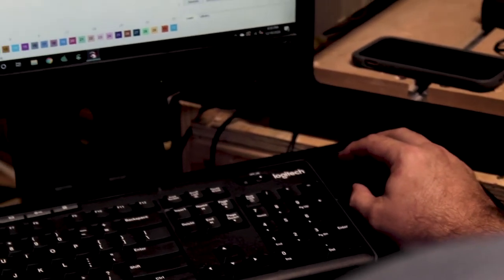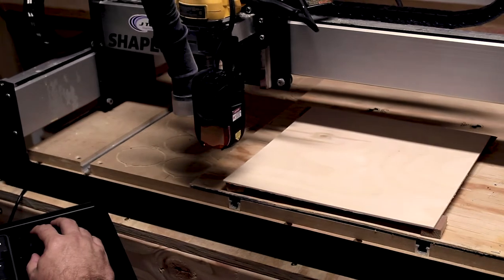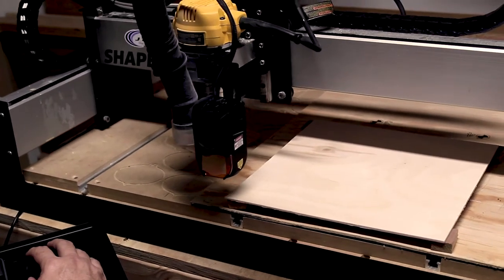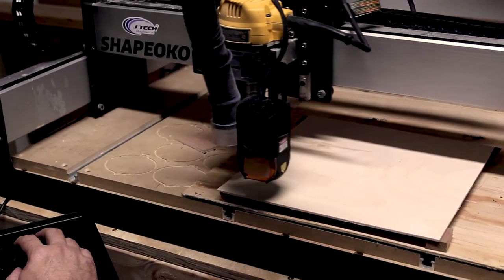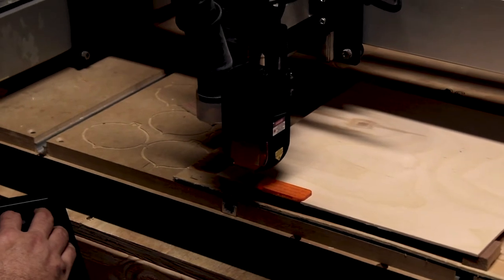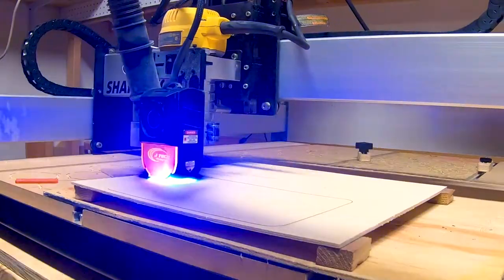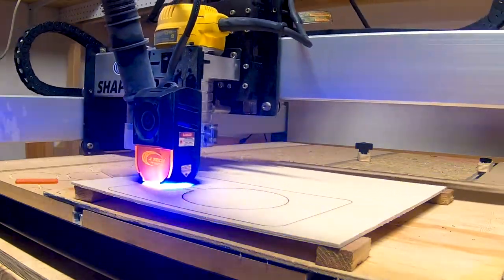I designed the layout for this insert using Lightburn. This is great software that works with several different brands of lasers, and for this project I'm using my new laser attachment for the CNC. Yeah, I know I can cut this out with just a CNC, but I wanted to test the capability of the laser. Also, the laser leaves a cleaner cut with no tearing of the fibers in the thin ply.